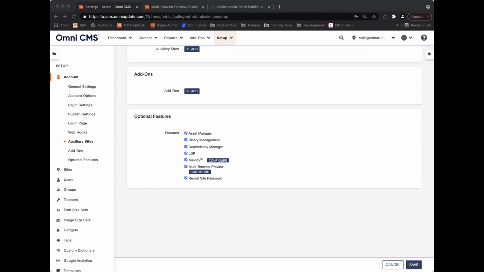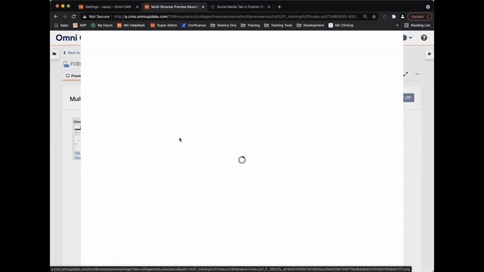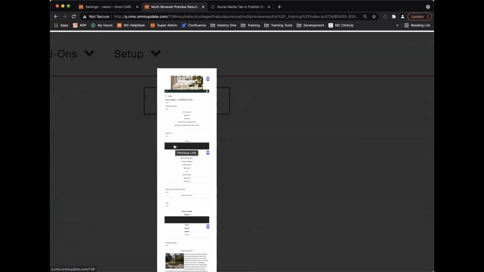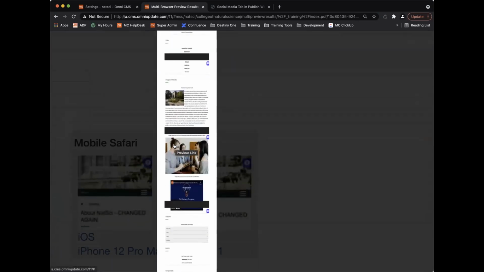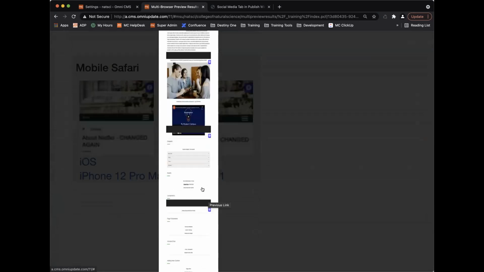Okay, cool. And then let's see if that gave it enough time still. Okay, so we've gotten a couple of previews here. So how does this look on an Android Galaxy tablet? All right, and so as you can see, it's just kind of a little screenshot of the page and how it would look on their tablet. Notice here there's some gray squares that are popping up, and so this happens to have something to do with accessibility. And so I don't exactly know what's going on here.